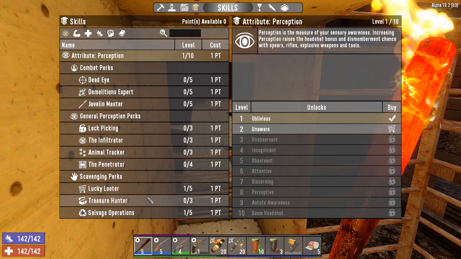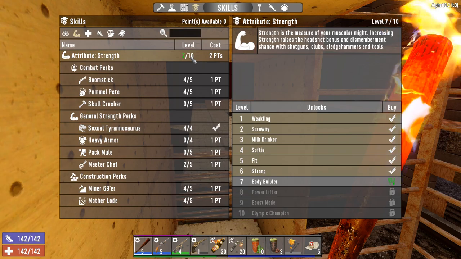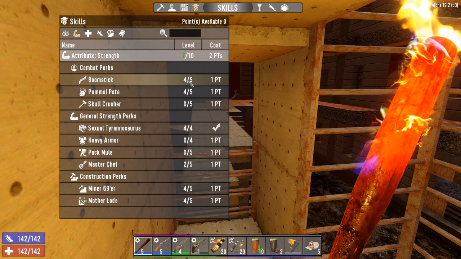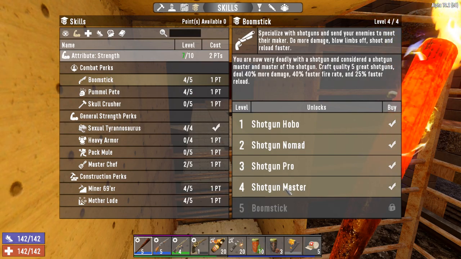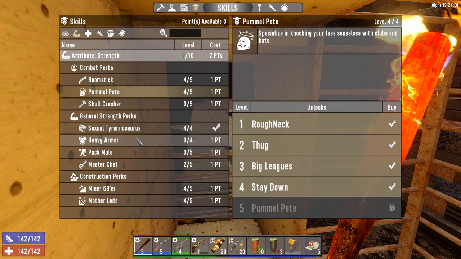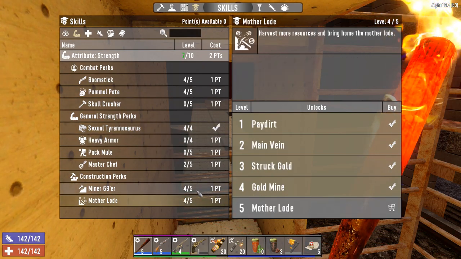So skills, perception, I haven't added anything to perception. Strength is where it's all at. We got a cigar now, so I was able to add extra. It saved me 2 skill points for this. So got boomstick up to 4. So we got shotgun master. We should be shredding people with the shotgun tonight. Pummel Pete, we got it to level 4. Sex are actually maxed out. Still haven't topped these guys up yet, but that's coming up.